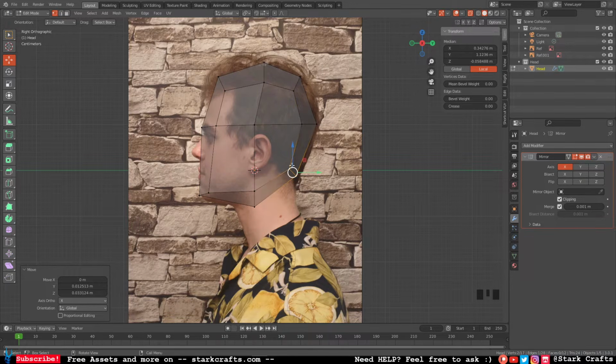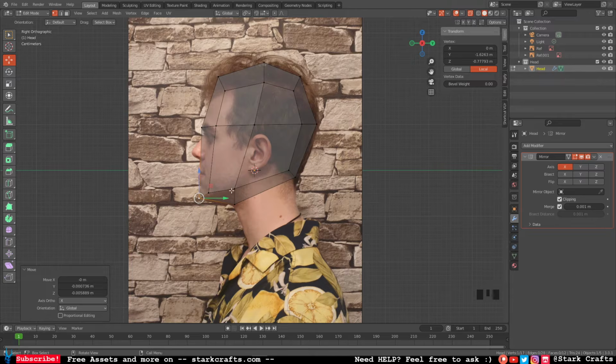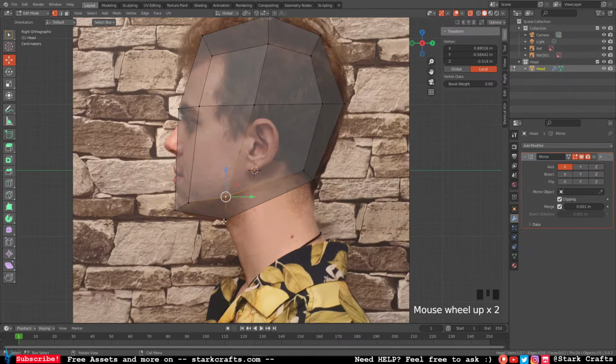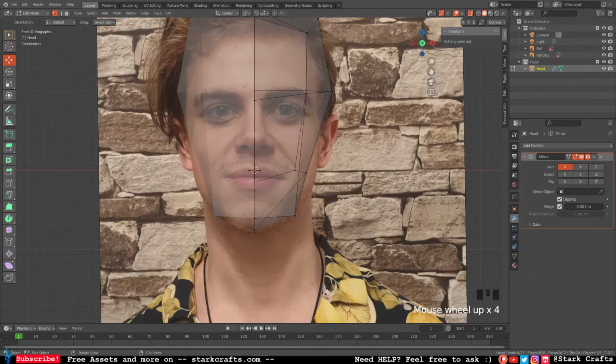Here the hair ends and it leads into the neck. And we can take that part and drag it here where the neck should start. And let's drag that part actually here under the ear. Can drag that a bit more down. So now we have a base head shape.